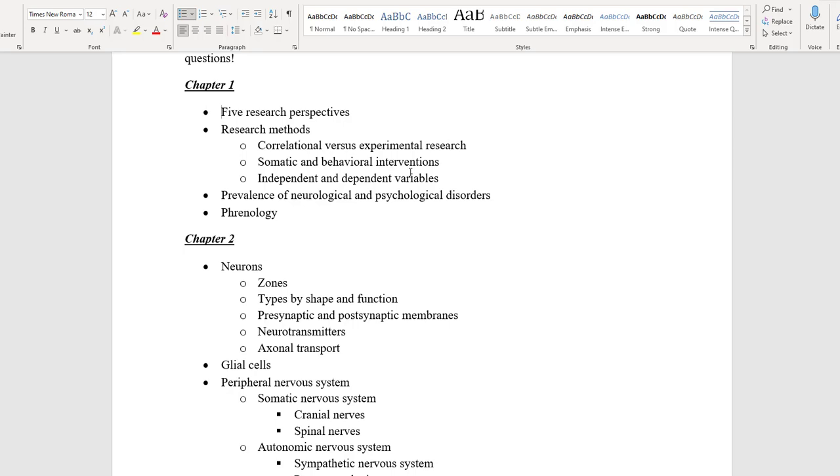All right, so if we hit the highlights before exam 1, chapter 1 had 2 major topics. Primarily, we focused on research methods, and there was a little bit about history as well. So when we talk about the 5 research perspectives, different ways of doing research in biological psychology, we talked about describing behavior. We talked about comparing behaviors in different species. So that was sort of the evolutionary view there about if species are similar, is that because they have a similar ancestor, or maybe because they developed in a similar environment, that sort of thing. We could also study development, so we could look at one individual throughout the lifespan.